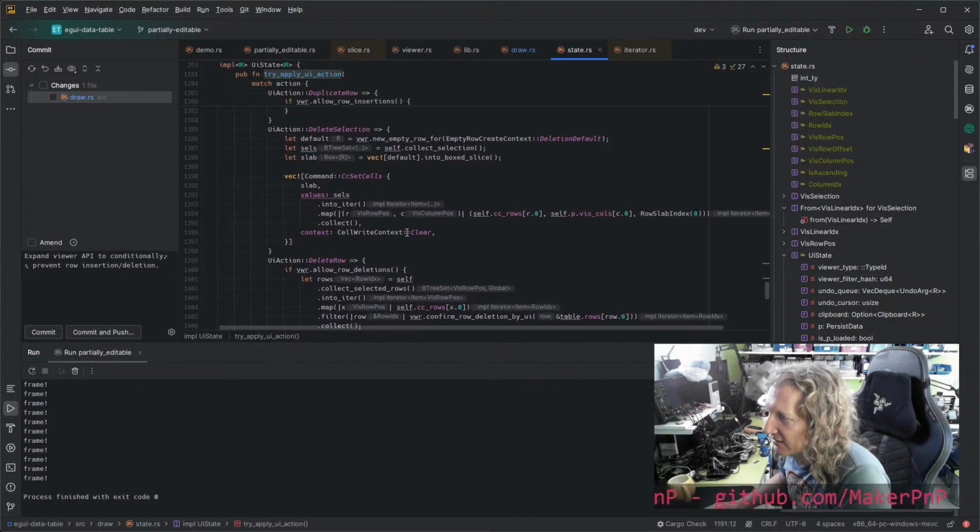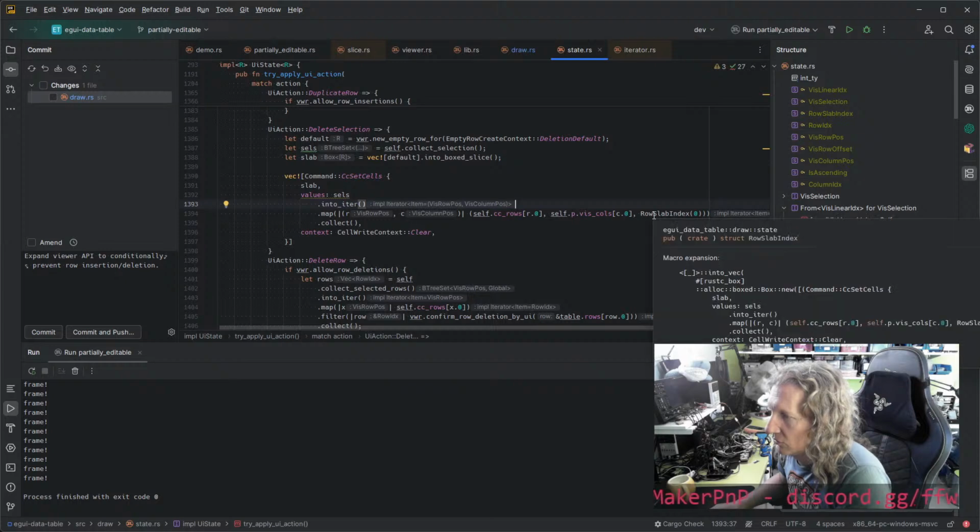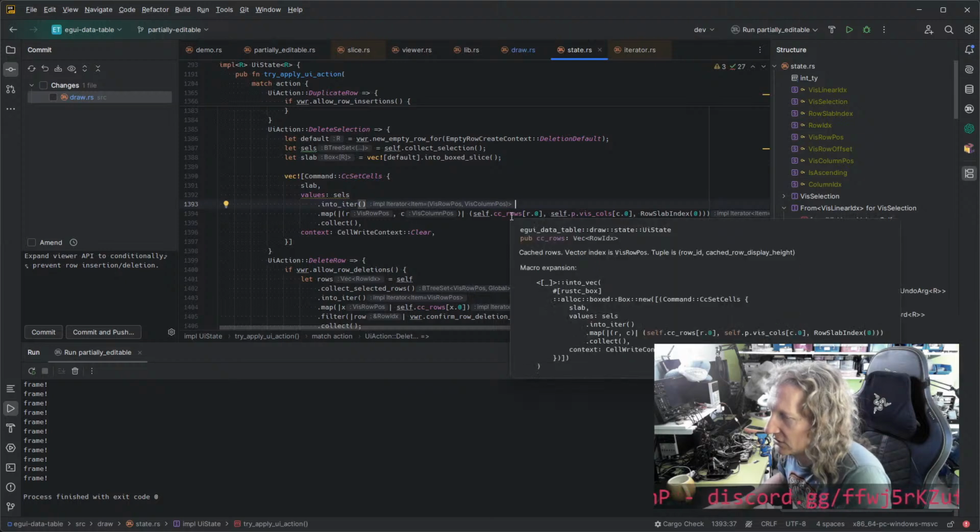Well, this looks more fun, doesn't it? Row slab index. CC rows.